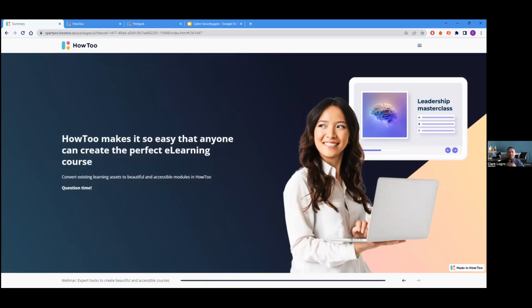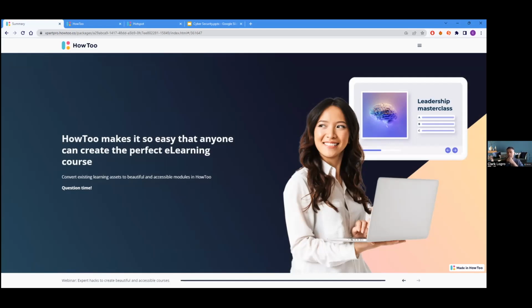And I know, I'm a designer, but I hope that live demo that I've showed you shows you how easy it is. For example, you can use the custom theme designer to align it to your company brand, add the fonts, add the colors. You can easily upload mixed media to the course using HowToo's media library or a mix of other platforms like Getty or Canva to make those interactions more engaging.